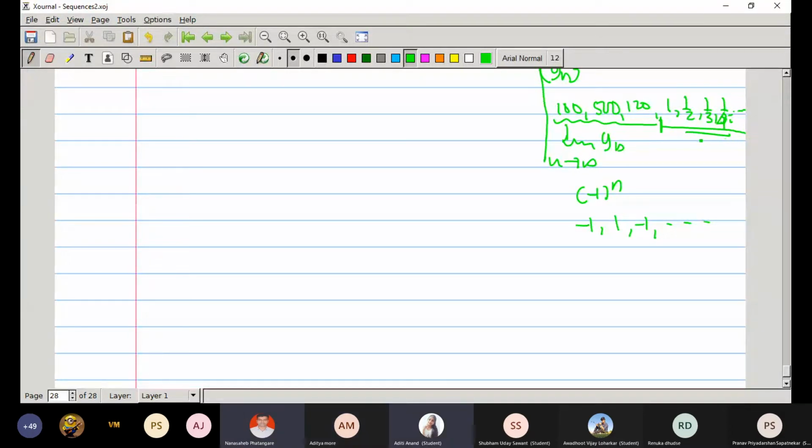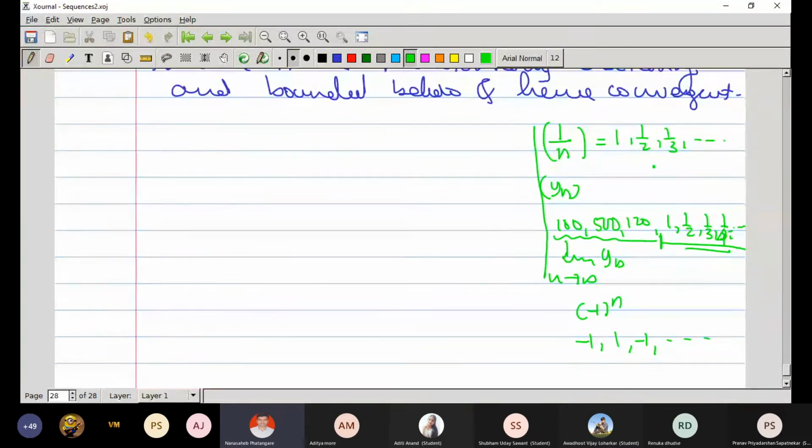Yes, sir. Right. So the point is you should understand that when we talk about the limit of a sequence, we are interested in infinity. What happens at infinity? Far away. Therefore, the first few terms, whatever, don't affect the limit. You see this example 1 by n, so limit is 0. Sequence 1 by n converges to 0 and yn is a new sequence, but still limit is 0. Because if you change the first few terms, in the first sequence the first term is 1, but in the second sequence the first term is 100. In this sequence, the second term is 1 by 2, but here the second term is 500. So first few terms don't affect.